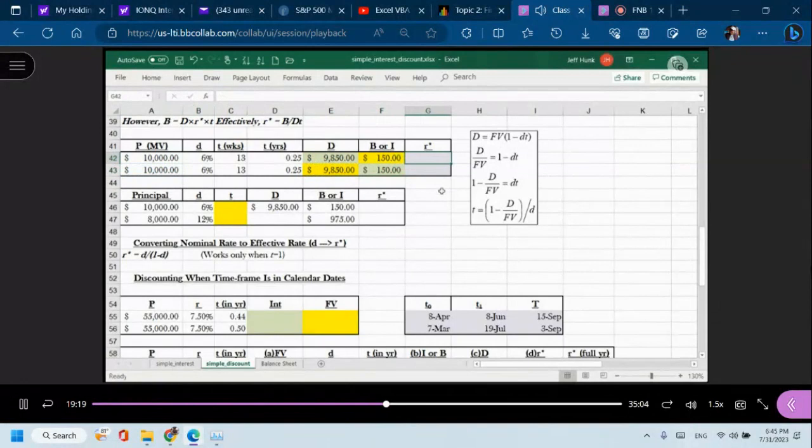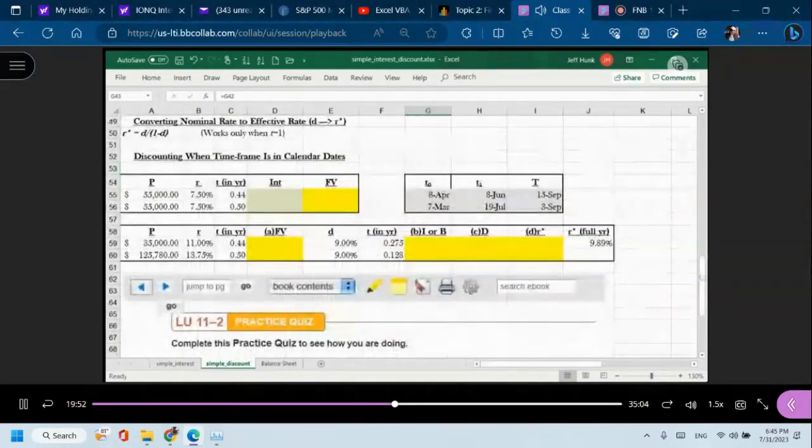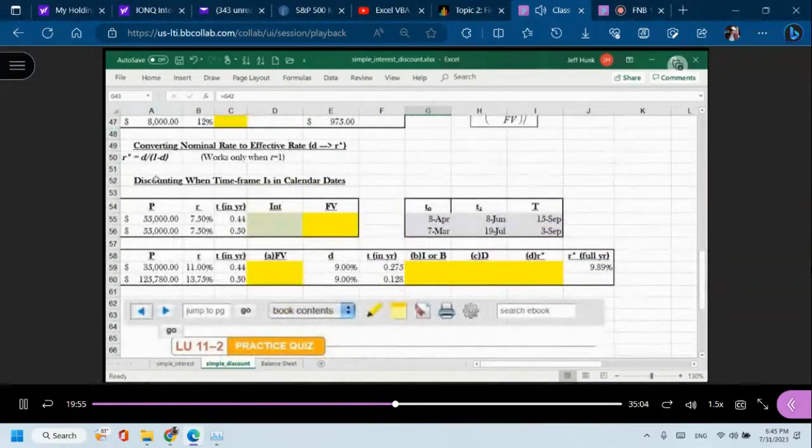All right, and for the effective interest rate, I'll just do one because they must have the same effective interest rate, right? B over E times T. There we go. Okay, so that's the difference, right? The effective interest rate is always greater than the discount rate. I'll just point to that because they're the same thing. Now, I will skip this because we don't have time. But now let's go to the last example.